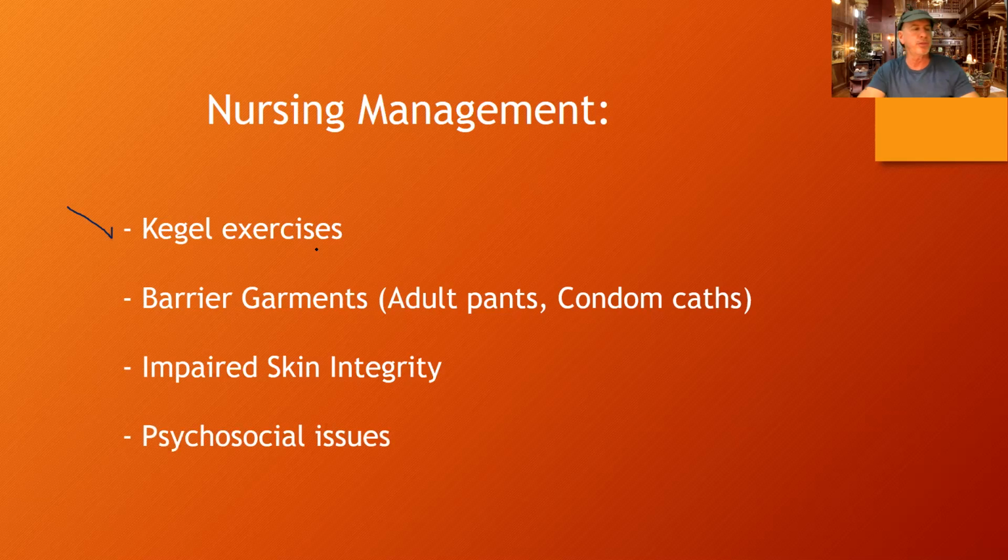And psychosocial issues, when somebody has trouble with this, it can work with their head. You know, I'm getting old. I have to wear adult pants now. There's some psychological issues there. You have to assure them that this is perfectly normal. You know, it's okay. Be psychologically reassuring to the patient. It's not fun.